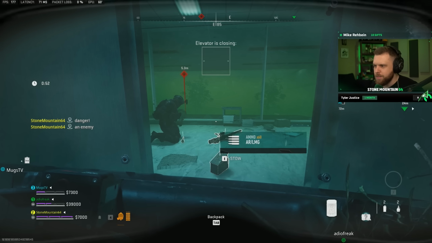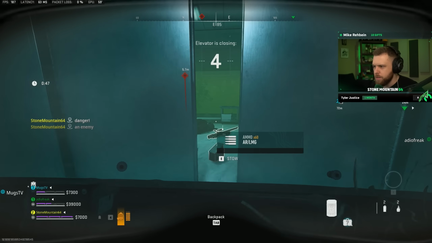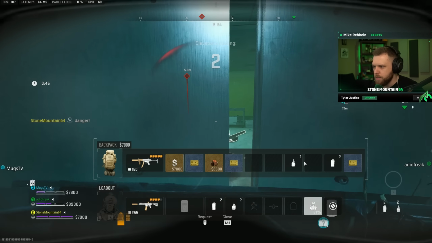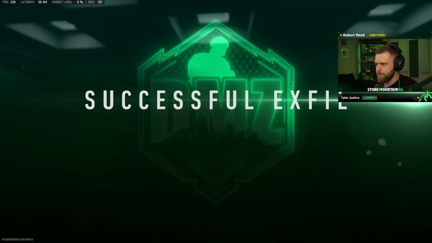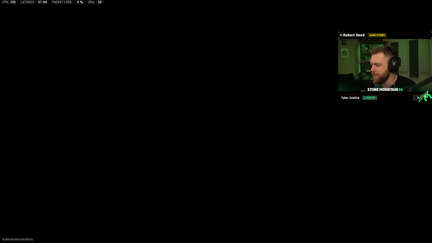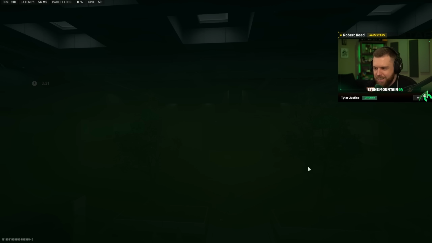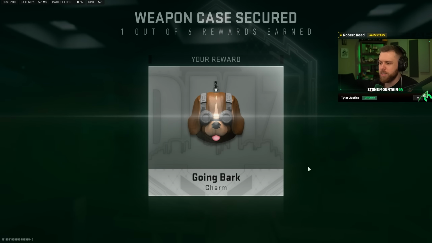Oh, my God. Wait, so can you drop your nade for me real quick? Beautiful. I just want to have a full inventory, I think. Oh, I don't have a full inventory, dang. I'm missing blades. Ultra 1, cargo secure. Hey, this builds our exfil streak too. That's pretty nice. I like these. You don't have to do any contracts. You just exfil and you get it.